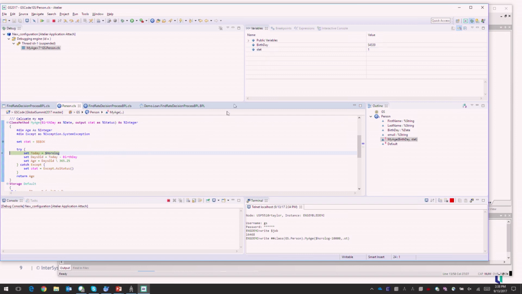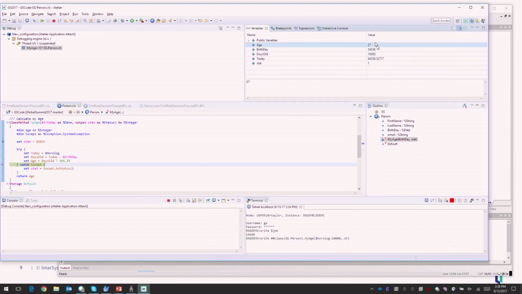It's going to start showing me different things as I step through. Took a second there. You'll notice I've got everything coming through now, including my age. So I'm 27 years old. I know, I'm well preserved for 27. I'm actually going to change that. I really don't want to be 27. I want to be 16 and getting my first driver's license again. Something I have to face with my older son next year. There goes the rest of my hair.